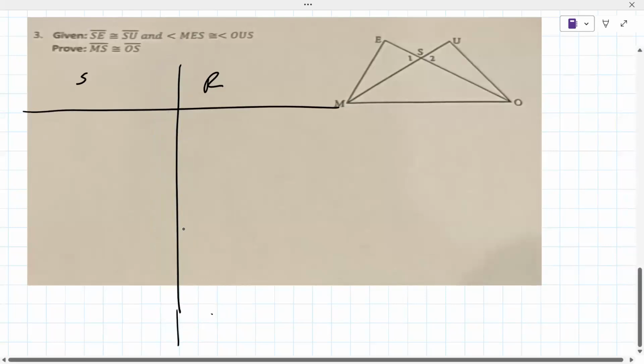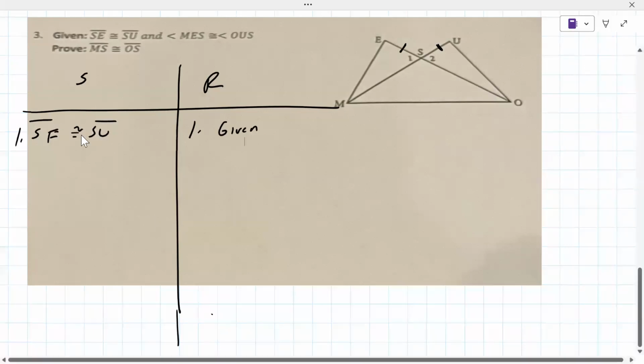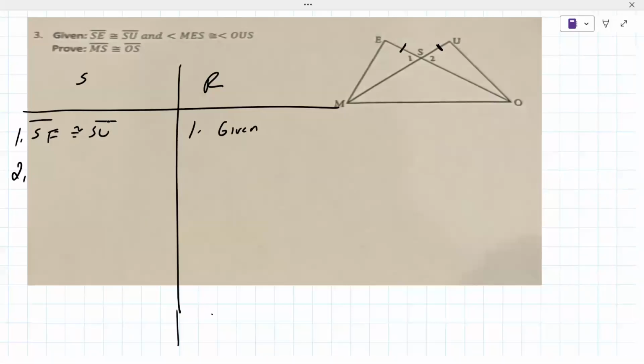All right, what should we do first here, Remy? What's the first thing to write? The given. We'll start with SE congruent to SU, and then go to the drawing. Draw it, label it there. I recommend doing it as you go. Don't wait till the end, and don't do it all from the beginning. Just do it in step. Now, this doesn't lead to anything. It's not like it's a midpoint or an angle bisector or a perpendicular. It's just, hey, these are congruent. So there's nothing to do from there.